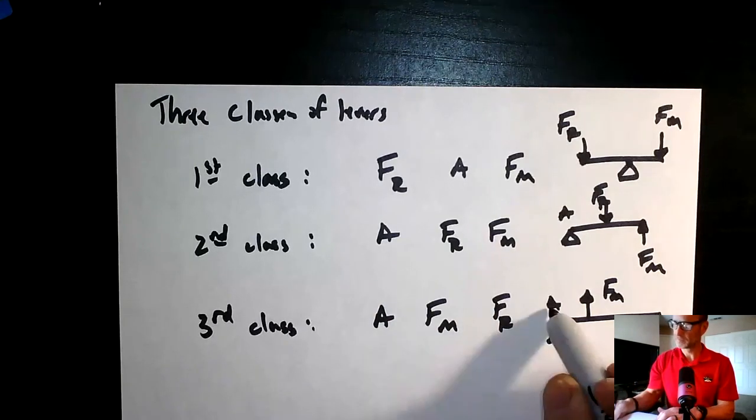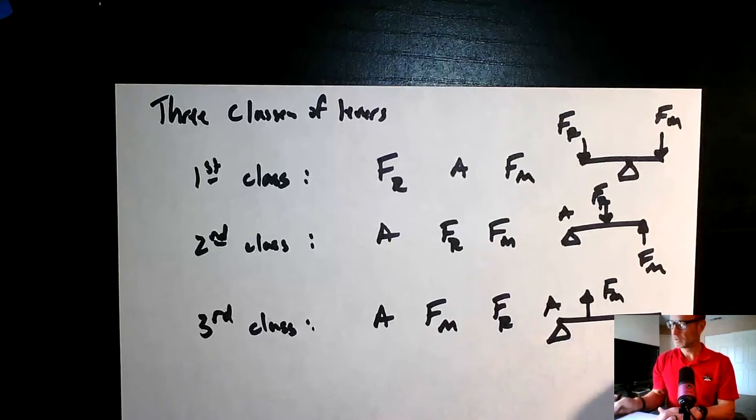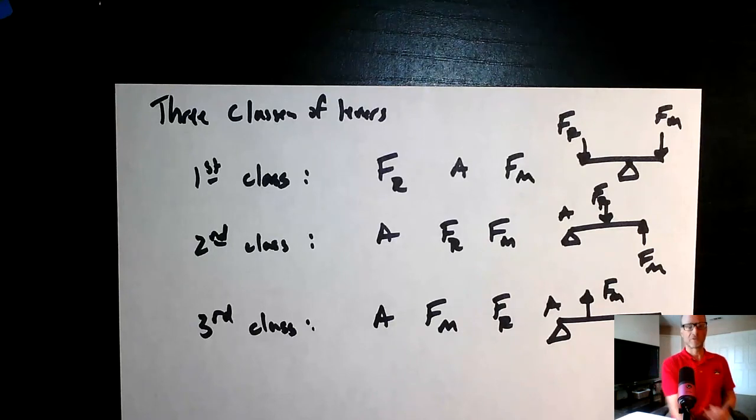Axis here, motive force, resistance force at the end. And a lot of our human joints are built this way. So if we're doing elbow flexion, we would have a third-class lever when we're doing elbow flexion like that. Okay, so know the 3 classes of levers, and a couple of examples for the first class and the third class. The tweezers would be an example of a third-class lever as well. And that's it for this video. Thanks, everybody.